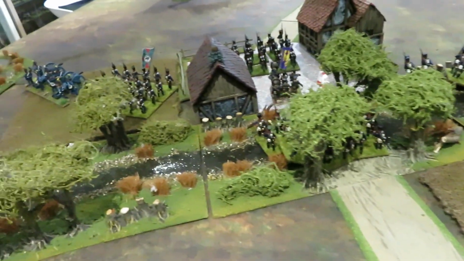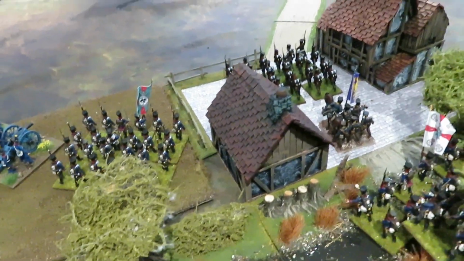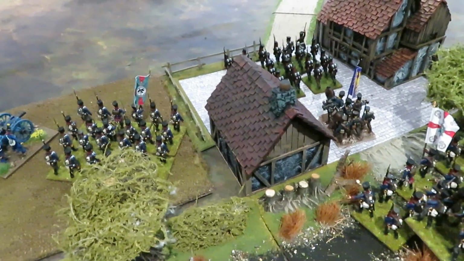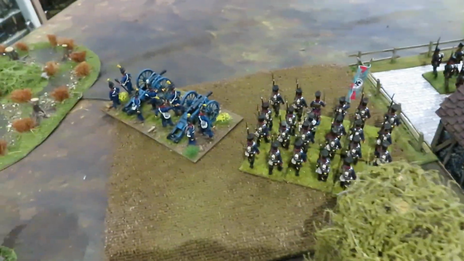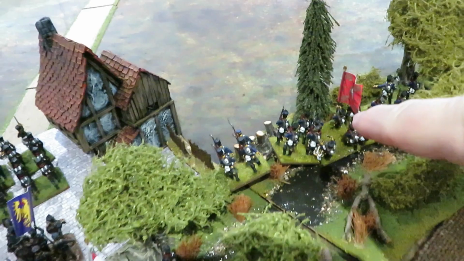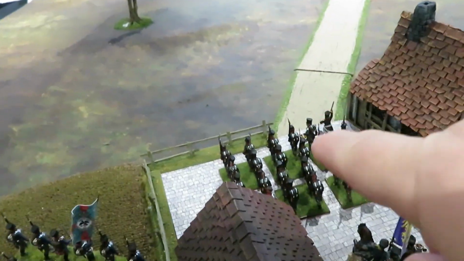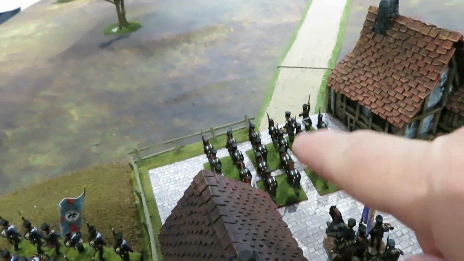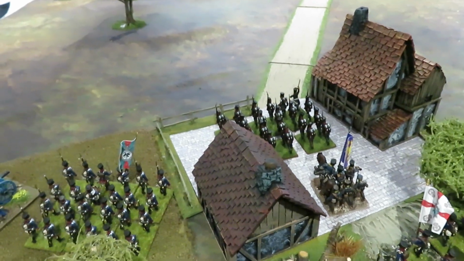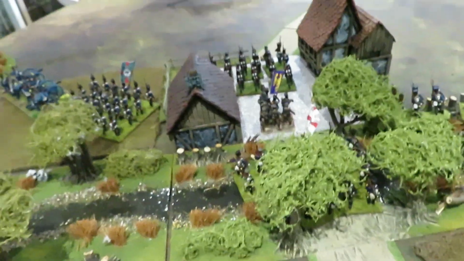So let's start with the Allied troops, and I'll put them all in a list in the description for this video. So the Prussians start deployed on the table. They've got a light gun battery there. They've got 1, 2, 3 musketeer battalions, just standard musketeers, and in the village itself is a Prussian Fusilier unit, along with a commander here. So that's the Prussians on the table.